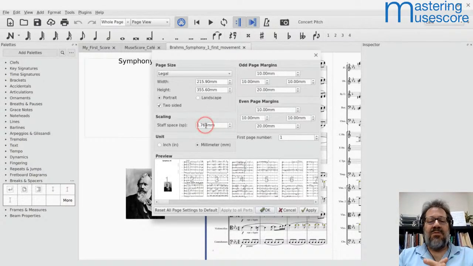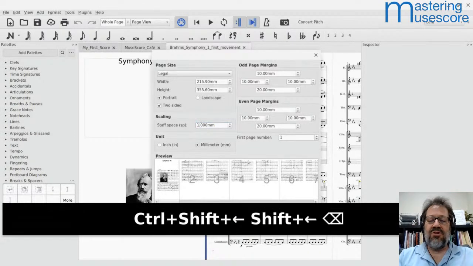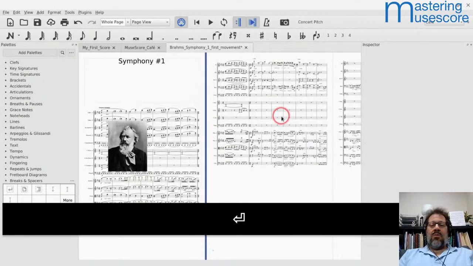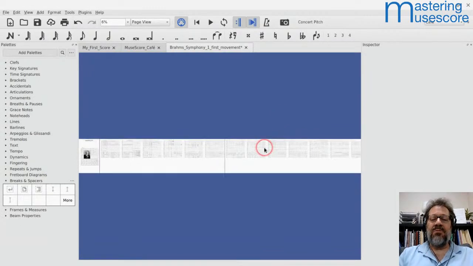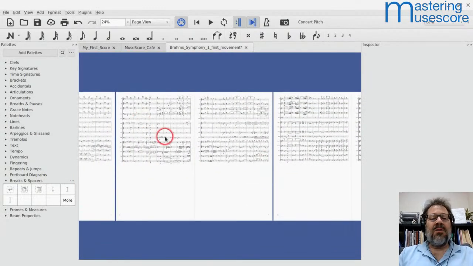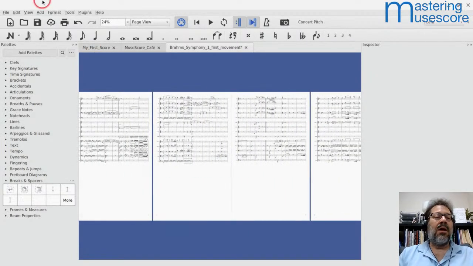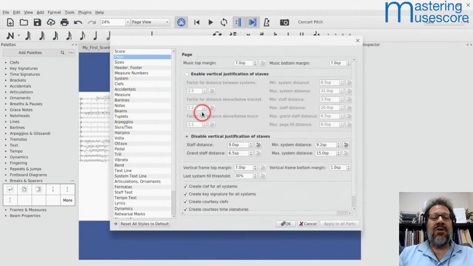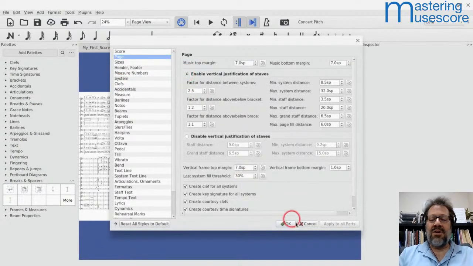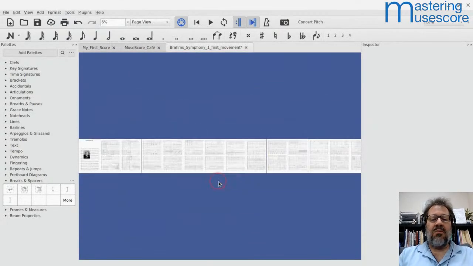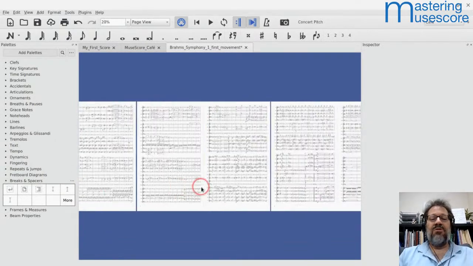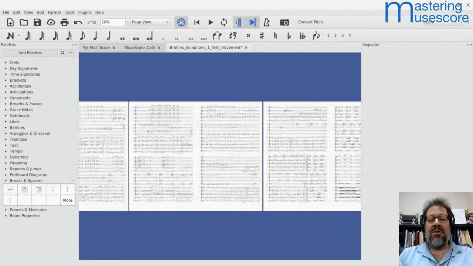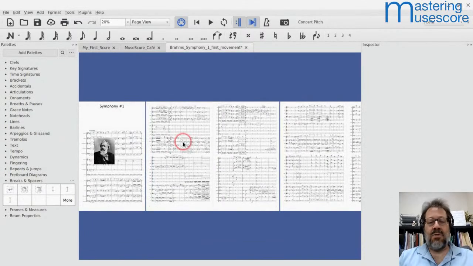And it has this particular staff space size of 1.764, which was the default. And I went ahead and changed it to just 1 so that we had a better chance of being able to fit multiple systems per page. And then, as you may remember, I made other changes that actually made that work. Like I went to Format, Style, and on Page, I turned on Enable Vertical Justification. And bingo, that right there allowed 2 systems to fit on most of these pages. And it very quickly got me down to way fewer pages.